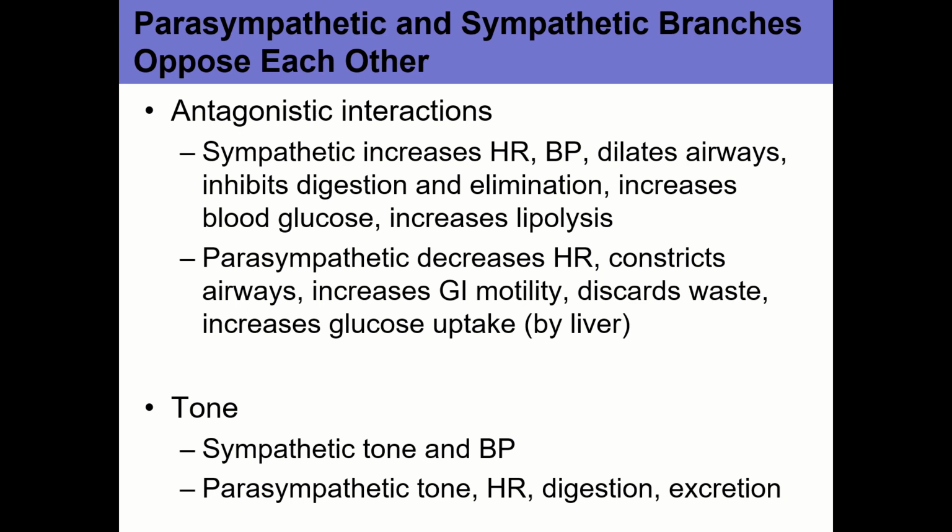So where do we see EpiPens? We usually see them in response to an allergic reaction. So if you have peanuts and you're not supposed to have peanuts, one of the things that can happen is that you get bronchoconstriction. So you get a spasm. You actually get too much parasympathetic influence over the smooth muscle around the airways and the lungs. So you're going to close them down. And so then that makes it hard to breathe, and potentially that can result in death, right?